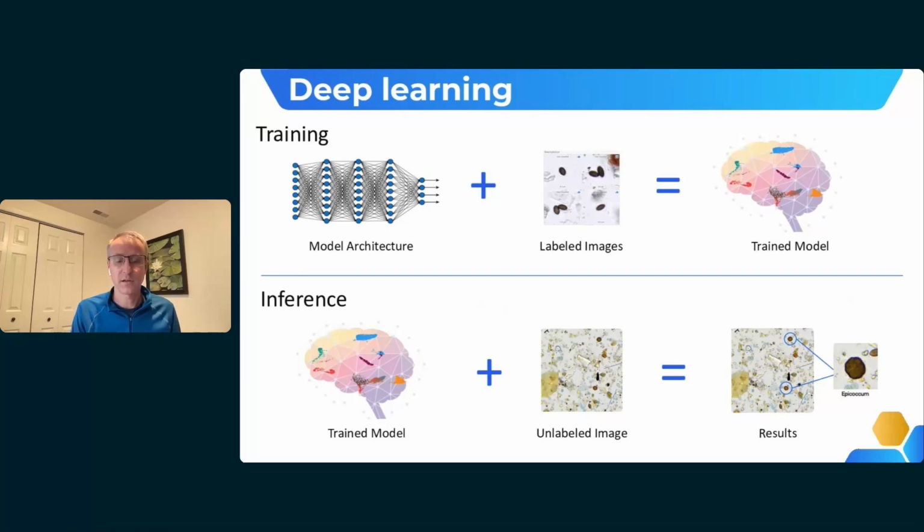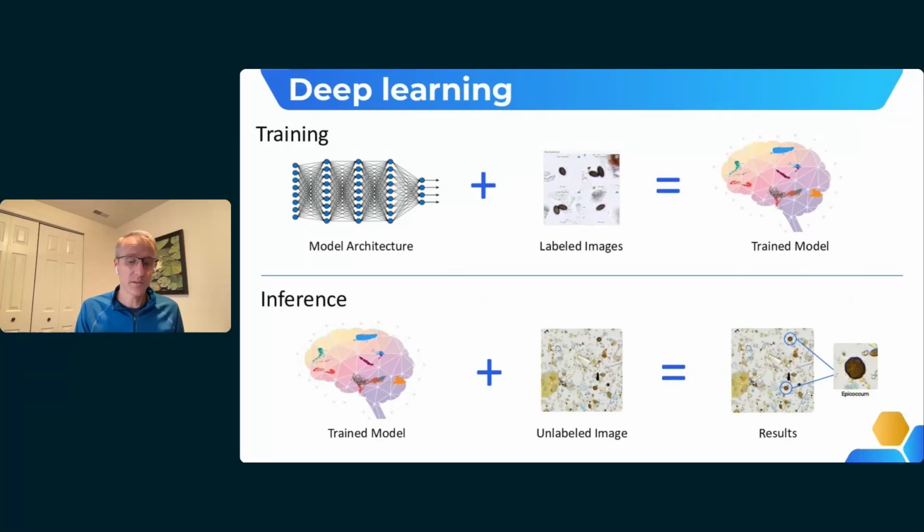And within artificial intelligence, there are a number of different methods. And the method that's important to us is something called machine learning. And the idea with machine learning is that we're going to use data to develop and improve our algorithm or improve the system. And then even within machine learning, there are a number of techniques. And the technique we're going to use specifically is called deep learning.